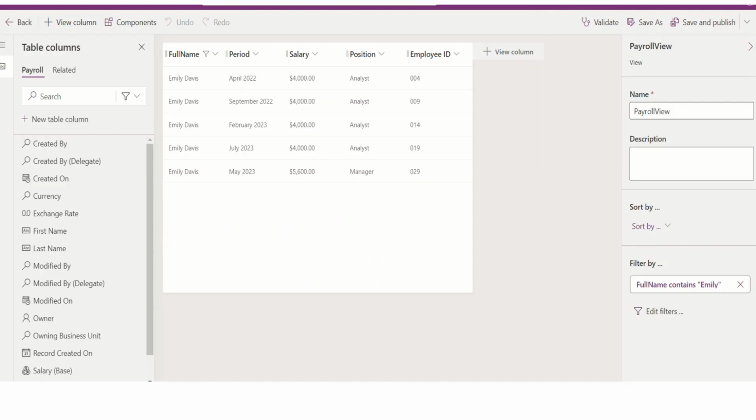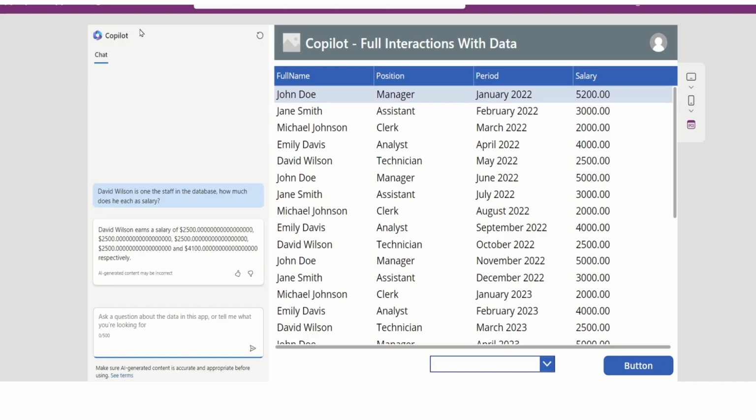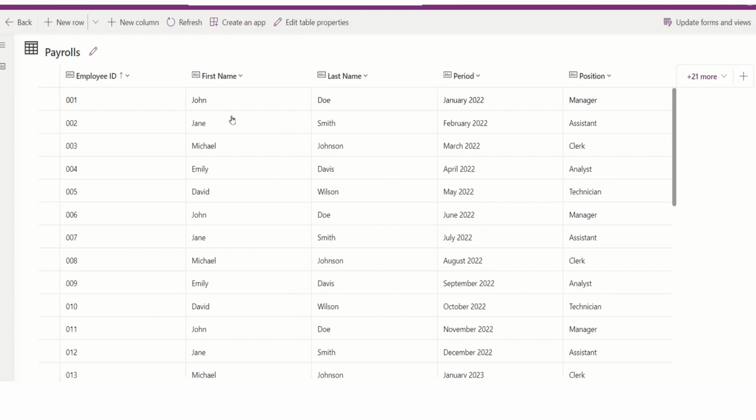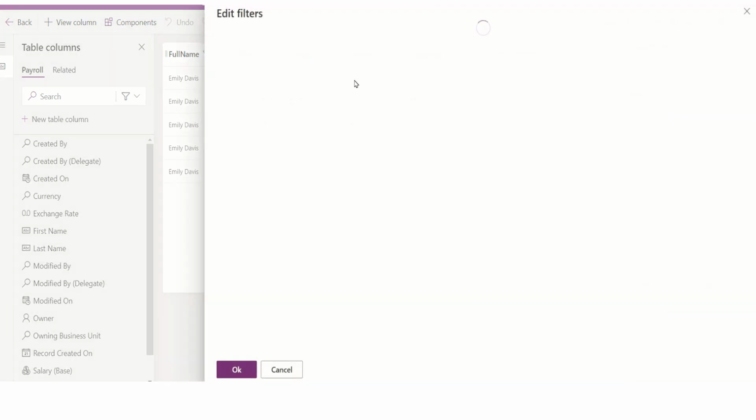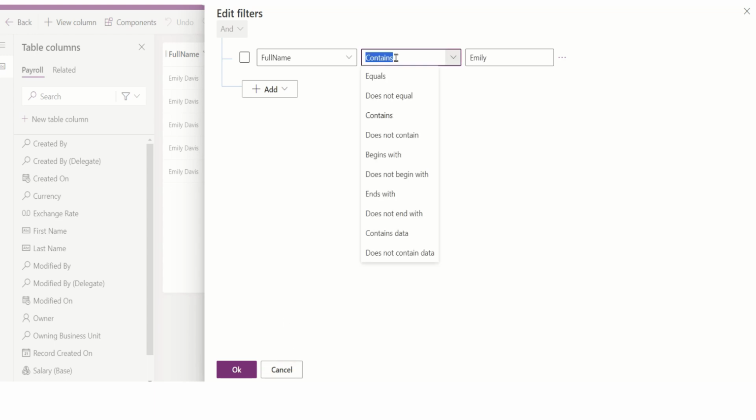at the back end. As I told you earlier, I have a payroll data and I have created a view, and in the view I have created some filters because I only want a particular group of people to be shown in the Dataverse. And so I am showing only data that contains Emily for now.